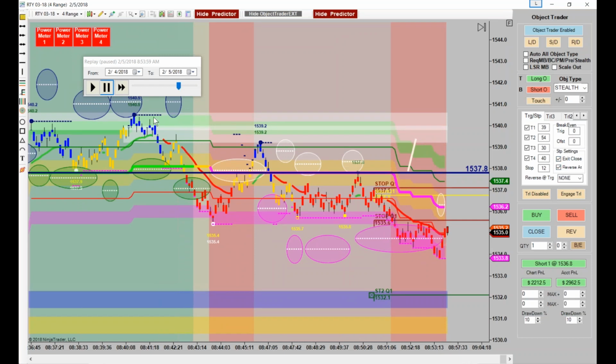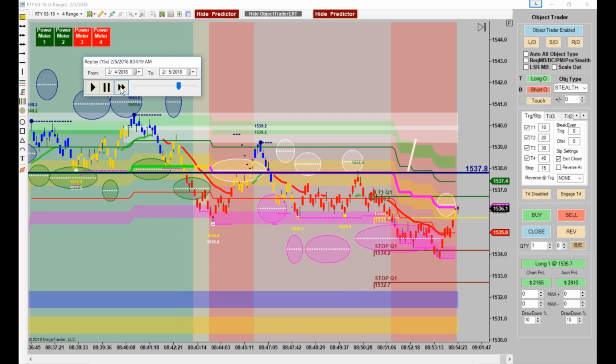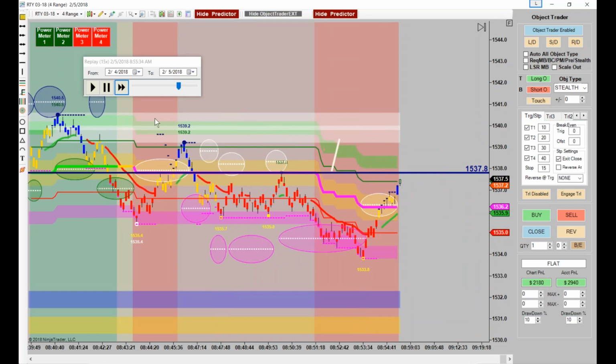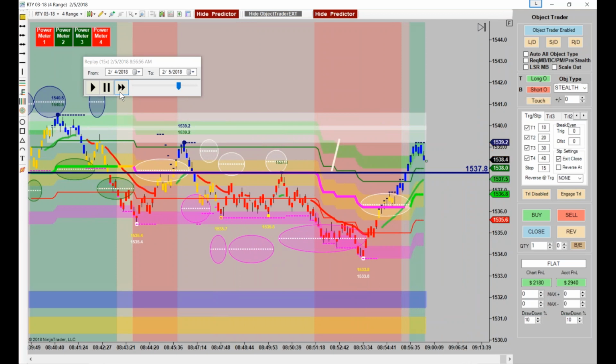But keep in mind that if you do that, let me just show you. See, that a lot of times will actually just go up and up and up and keep going. But what if you missed it? Okay, because remember, we missed this little trade this morning. We thought, oh my goodness, look at that thing go up there. But what trade did we get? Anybody remember? Look to the left and you'll see it.